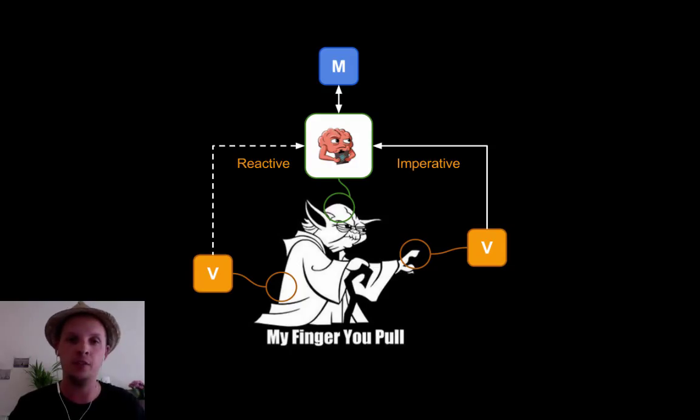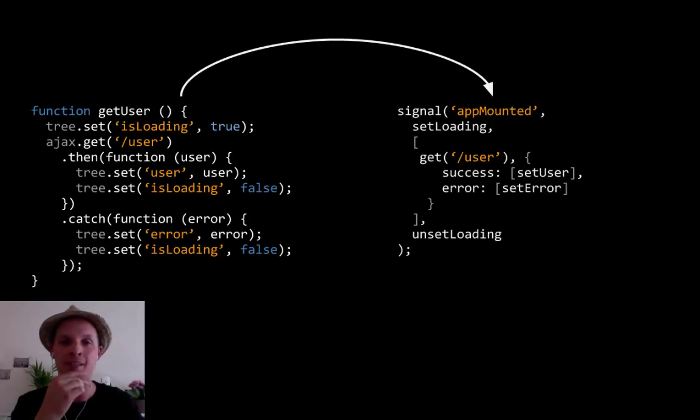But if we move into this function again, because this is what we're trying to solve, these functions we have to express our state change flow. So we have this getUser doing all this stuff, but in Cerebral we have something called signals. So you can think of signals as an abstraction of these functions we are used to creating.